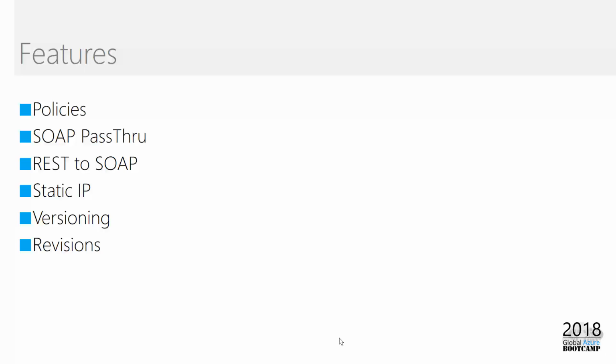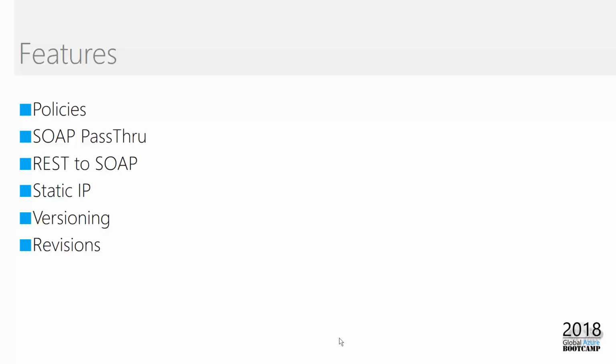Versioning, you can start off, your API might not have versioning, and you can add versioning to it with API management, and that supports versioning in the header, in the query string, and in the URL. So pretty much any way you want to do it, and it can be any format of versioning. So if you notice the Azure APIs, Microsoft uses a date stamp as a version, but you can do V1, V2, V3, V4, whatever you'd like to do.